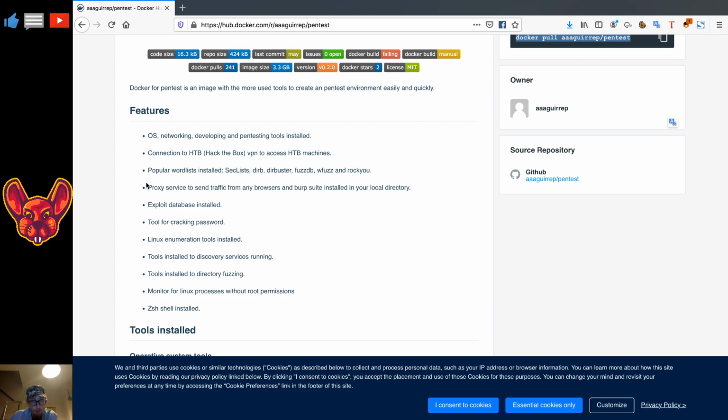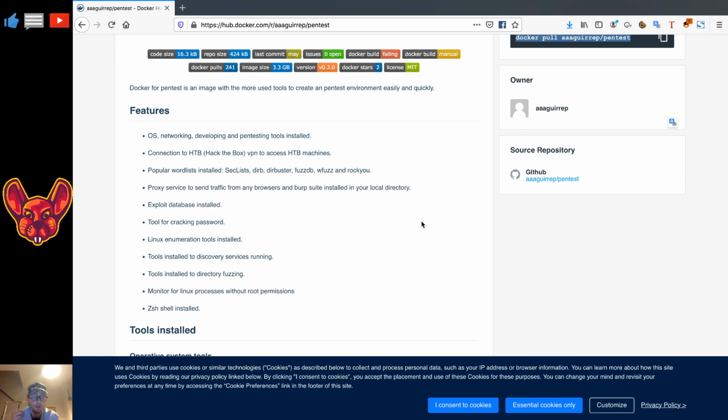You have a lot of popular word lists on there, like the SecLists that I showed you guys, the DirBuster lists, the dirb lists, the FuzzDB, wfuzz, rockyou.txt. All of these popular word lists are available on the machine themselves. It's also possible to proxy all of the traffic that you send from this machine through Burp. So really interesting if you like testing through Burp like I do. You can easily just set a proxy, send that proxy to Burp like you would set your proxy in Firefox here, and it will automatically capture your traffic if you set your scope right, that is, of course.